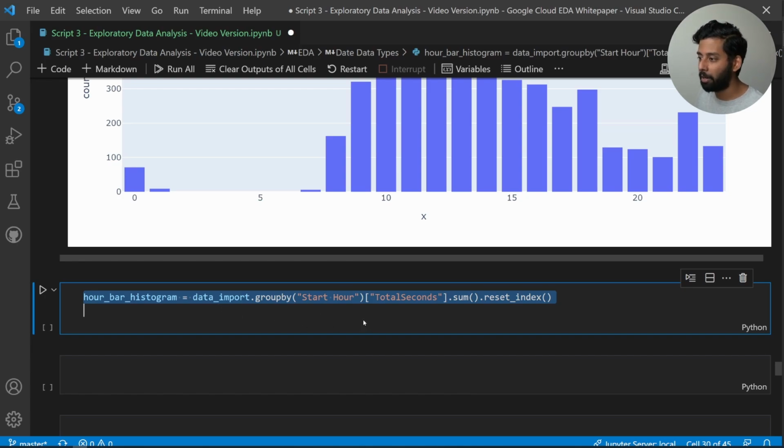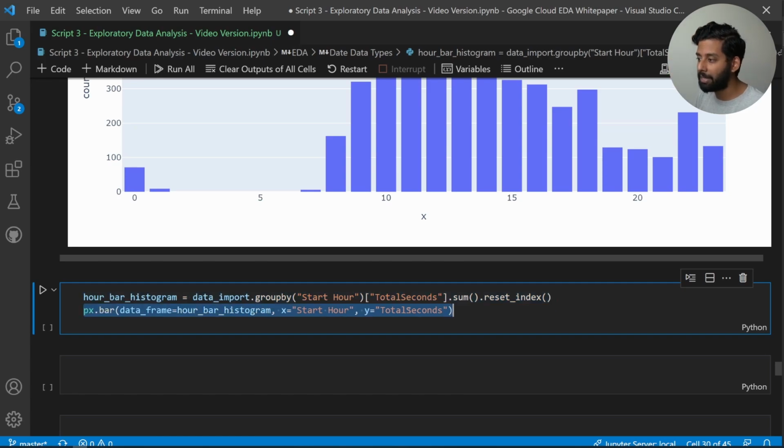Now, what I really want to look at is the total seconds I spend per hour working according to RISE, and let's see what that looks like, because I think that'll give us a more accurate view than just counting the number of app switches in a given hour. So we're just going to create a bar chart.